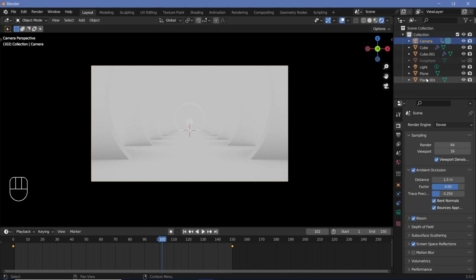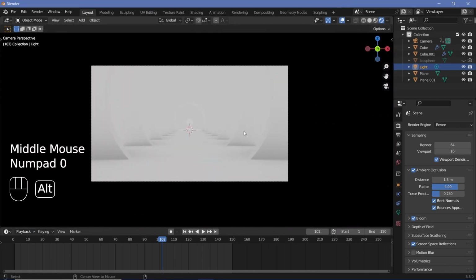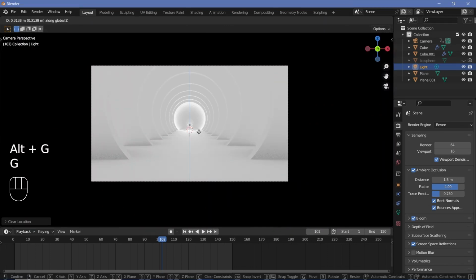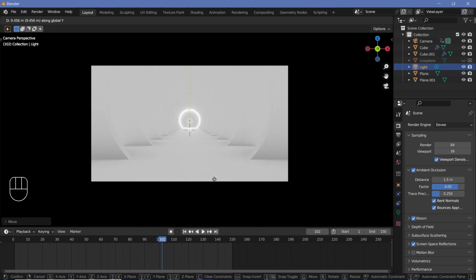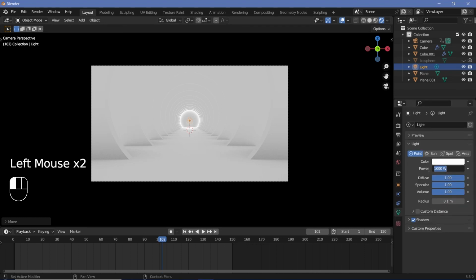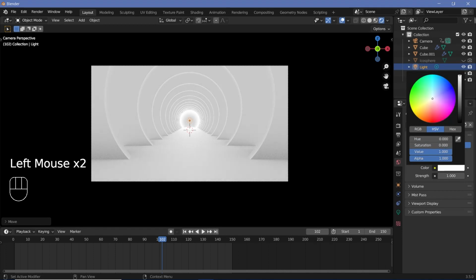Apart from that, the actual light is currently present somewhere arbitrarily in its default location. So we'll press Alt G to clear its location and just grab it on the Z axis and move it up a little bit. Apart from that, I don't want it to be this close to the camera, so I'll just press GY and move it back by another maybe 10 units, and then go to the light properties down here and increase the power from 1000 to 10,000. Now that the light actually creates these nice contrast bits, I can actually go to the world properties and increase the color all the way to a complete white.